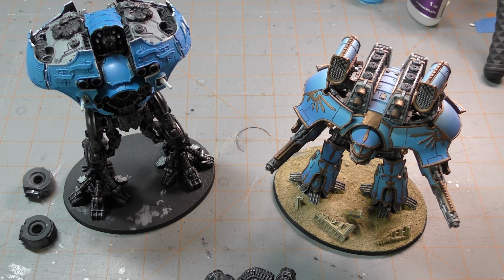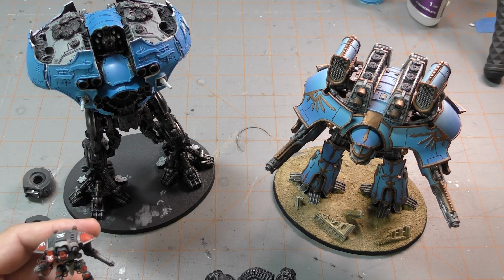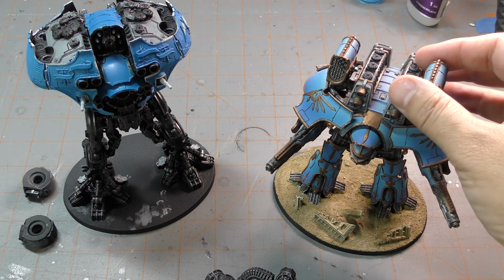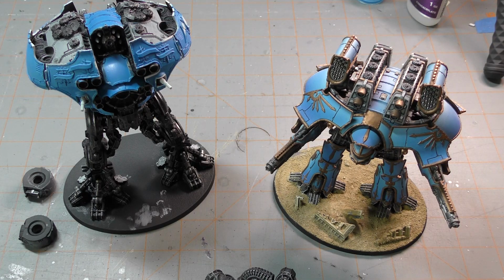I have a ton of different types of Titans that I've also collected that I'm working on. There's a Titan with a Quake Cannon, the Warbringer. I've got a couple more Reavers. So I'm assembling them all, and hopefully you will see them on the table sooner rather than later. I know a lot of the guys have Adeptus Titanicus, they just haven't finished building it, kind of in the same boat that I am. So hopefully we'll see that soon.